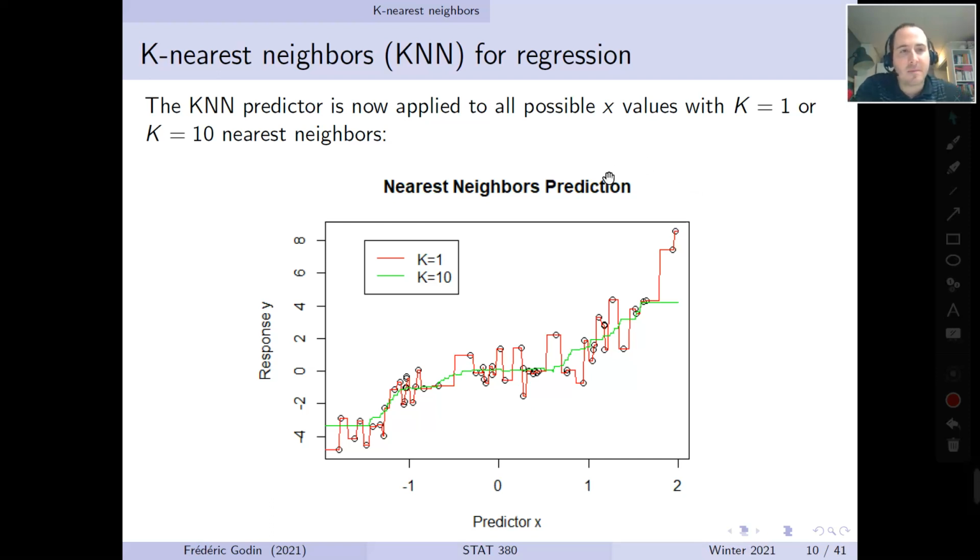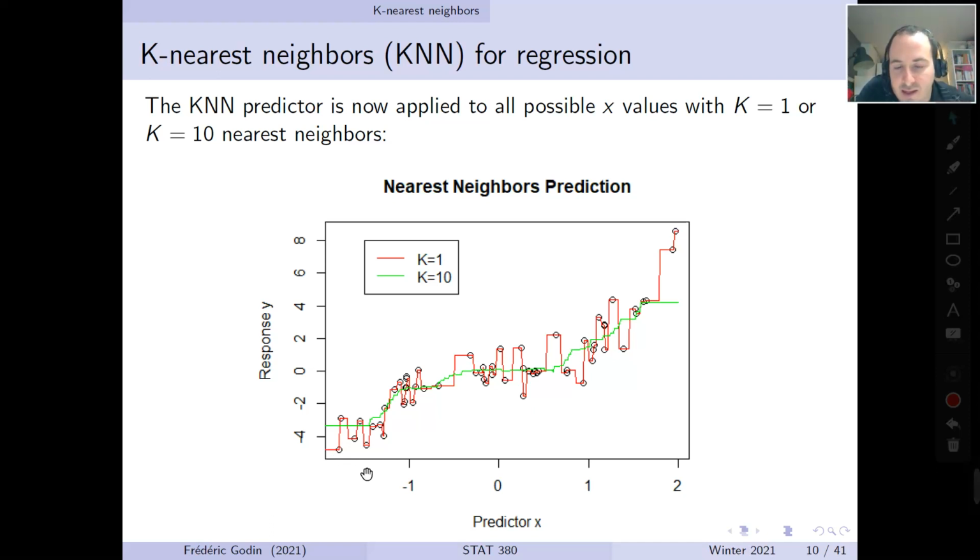So here, the plot provides the curve for the k nearest neighbors with k equal to 1, and the k nearest neighbors for k equal to 10. Let's study first what happens when k is equal to 1. We do a 1 nearest neighbor. So every time we make a prediction, we take the single closest observation to make the prediction. And when we average the response, since there's a single neighbor, the average is simply the single value of the response for that neighbor.